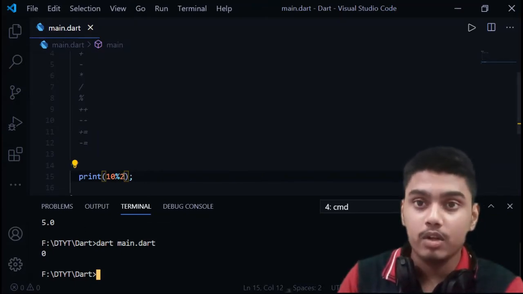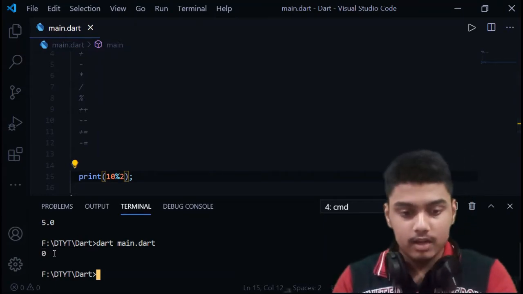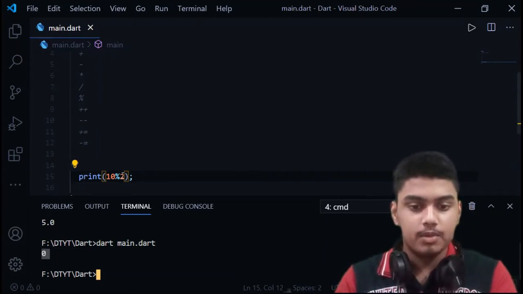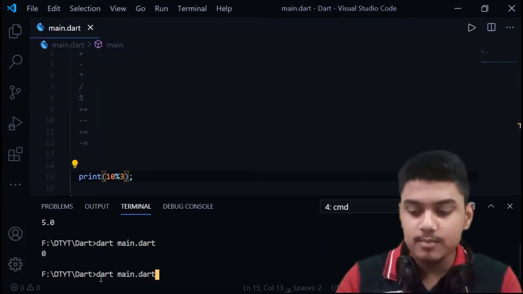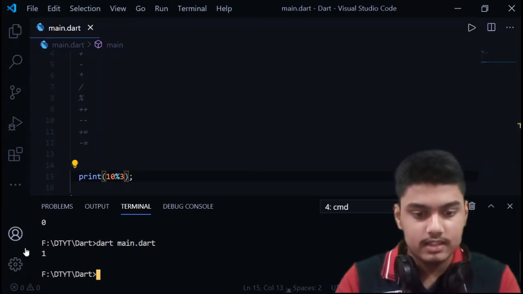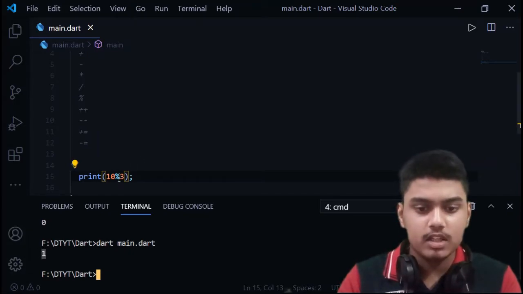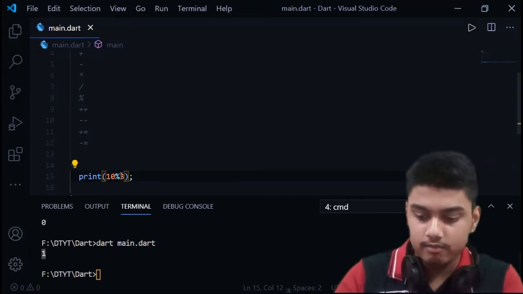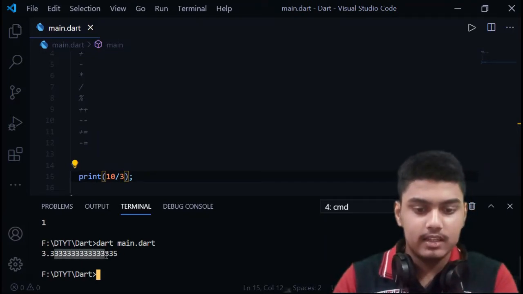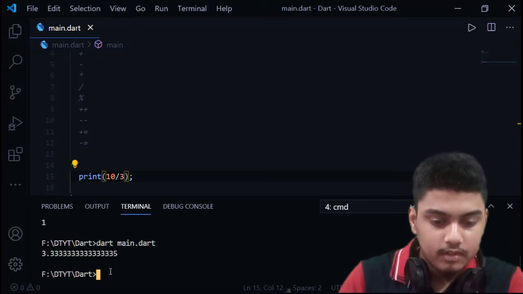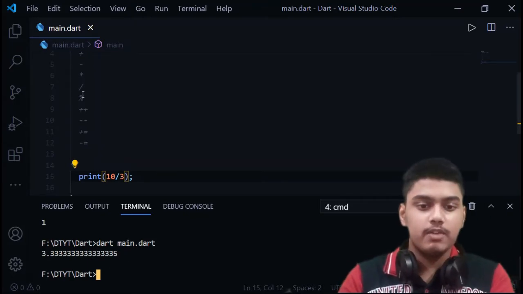When you divide, whatever remainder you get is going to be printed. So suppose I keep it to 3, then we are going to get some remainder, as you can see over here. If we search for the quotient, it will go on till infinity maybe. As you can see, it is continuously dividing 3. So that was about these two division operators.